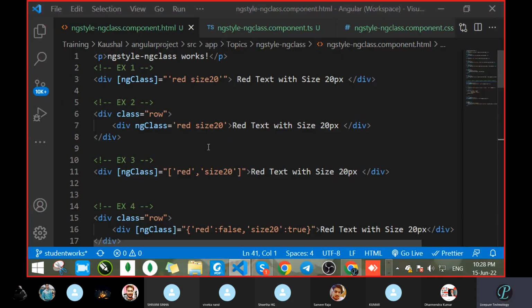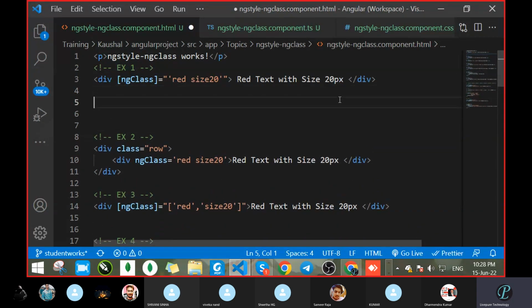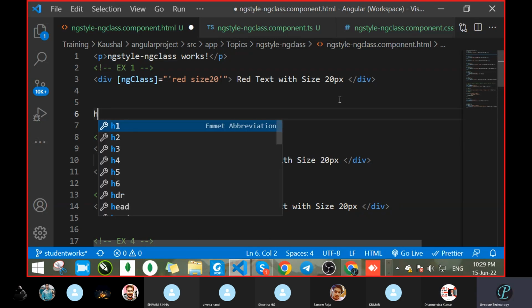That's it. But when we were doing class name, how were we writing it?